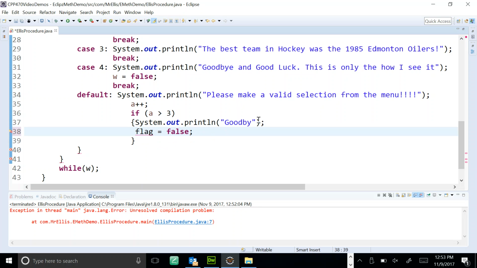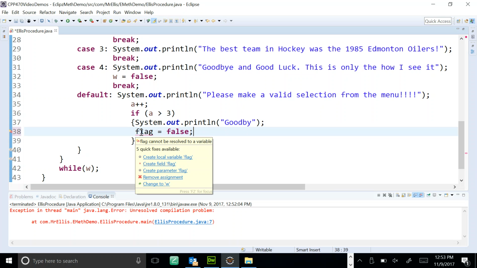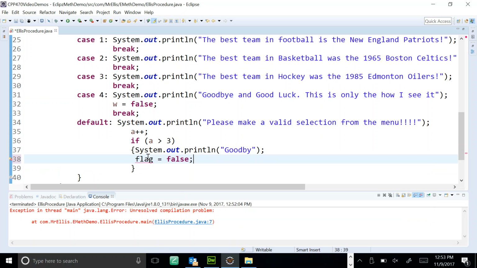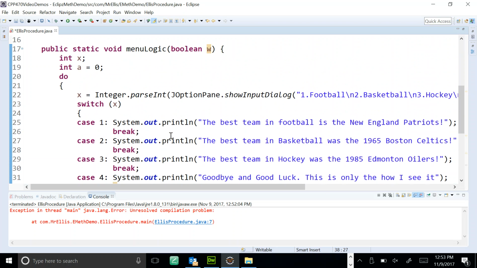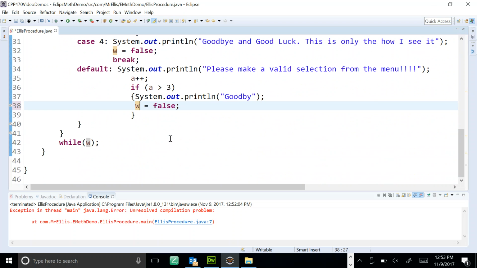Let's see. It's not flag, it's W. Okay. W is the Boolean variable that I'm going to change when I pass it in.